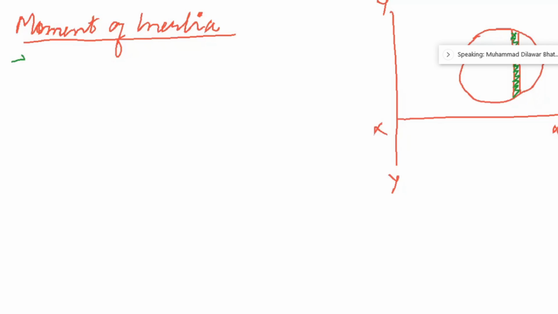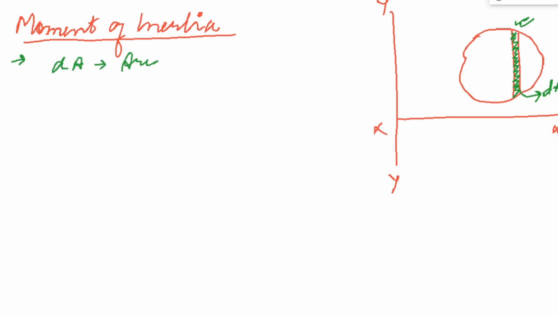Okay, and what I have done, I have basically divided the whole plane figure into a number of strips, and I will first check what will be the moment of inertia of this particular elemental area, which is a strip. Let's say the area of this elemental strip is dA. It is the area of the strip. And then we will say that this strip is at a distance of x from the y-axis.